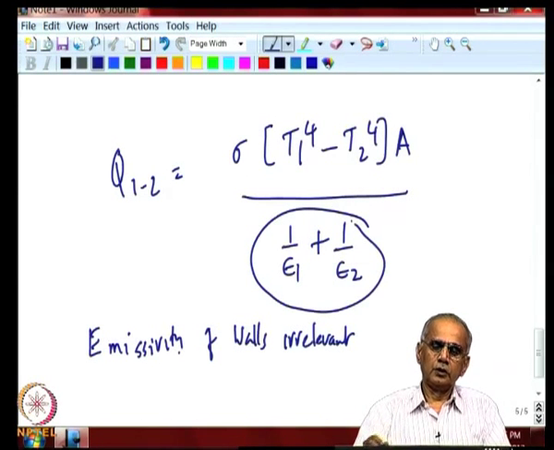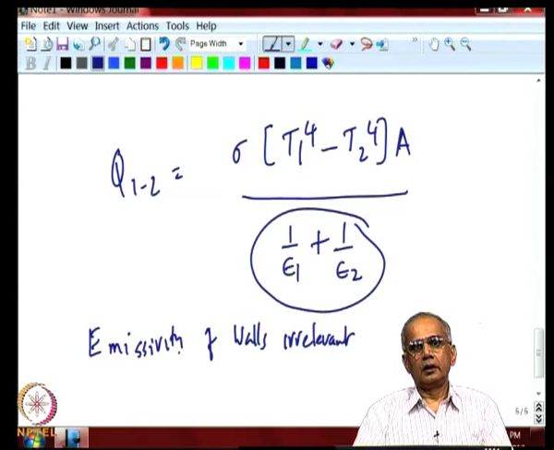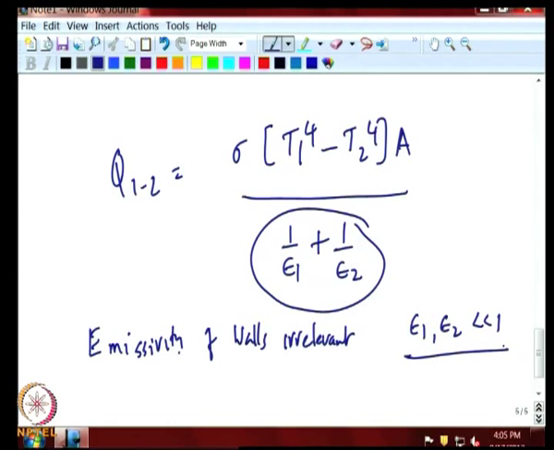And so, the heat transfer between 1 and 2 depends only on the emissivity of the two surfaces. So, if you want to minimize the heat transfer from the steam pipe to the water pipe by radiation, you will just ensure that you keep the emissivities very, very small, or keep the outer surface of the two pipes highly reflective. This is what is normally done. All these steam pipes in the power plants and industries are usually insulated and then further covered with a reflective film, so that the effective emissivity is pretty small.